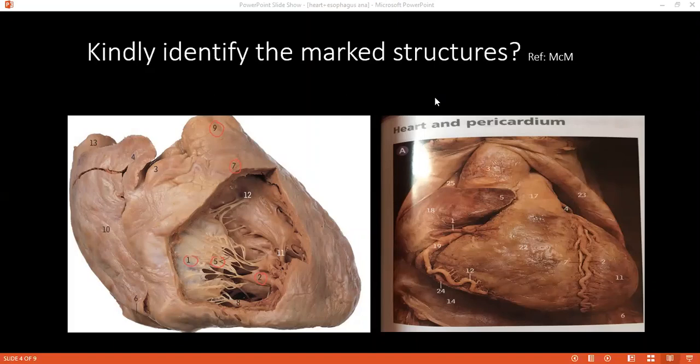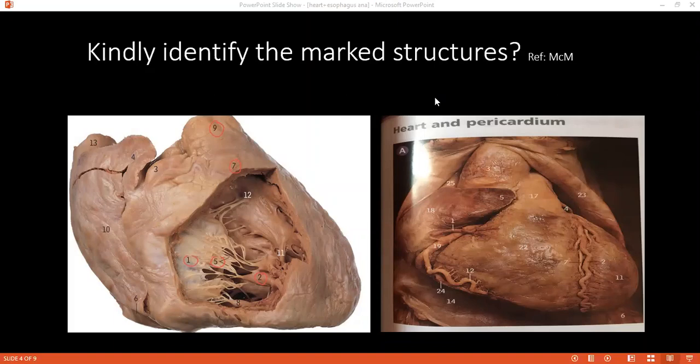Great, middle, and small cardiac veins are there. Also, sometimes the oblique vein. Yes. All right. Can you please tell me? The bell is gone, but I wasn't done with the questions.